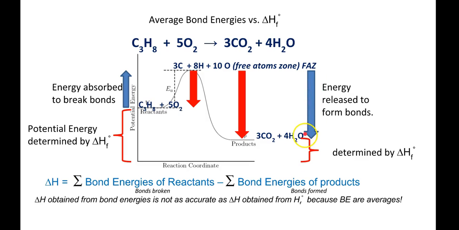So I'm showing that, and that helps me remember, hey, here's my reactant, here's the energy I need to break them, here's the energy I release to form them. And if there's more energy released in forming them, it's exothermic. So again, by convention, bonds broken minus bonds formed, which happens to be bond energy of the reactants minus the bond energy of the products. And I'm talking about this because people get this wrong. They always think, oh, it's products minus reactants, not with bond enthalpies.